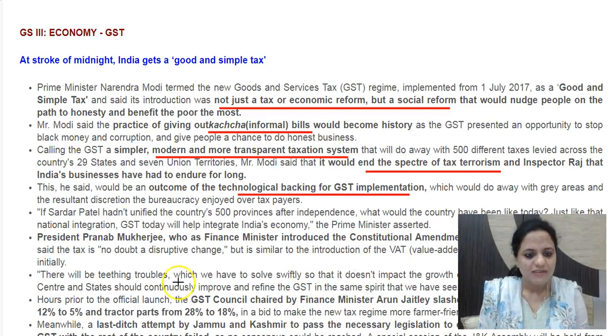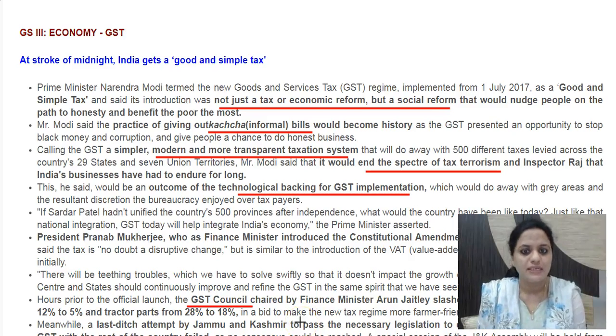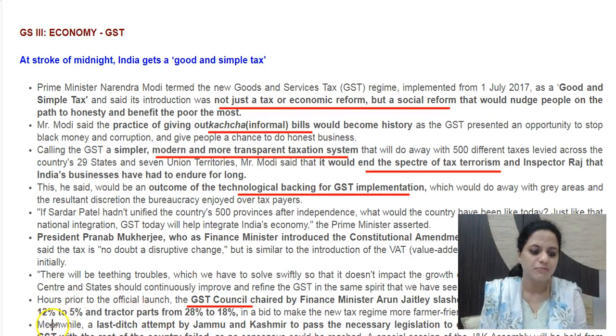But yes, another thing mentioned is that the GST Council, just before introducing GST now, has made one change. The GST Council, you should remember, comprises all state representatives. State finance ministers are represented here, and it is chaired by finance minister Mr. Arun Jaitley. So it decided to slash the taxation rate for fertilizers. Now the fertilizer tax rate is not 12% but 5%. Even for tractor parts, it has been brought down from 28 to 18%. This change was put into effect just hours before the launch of GST.